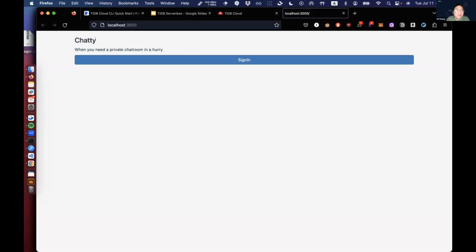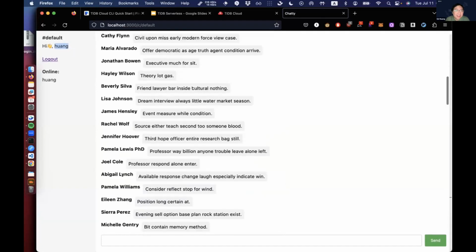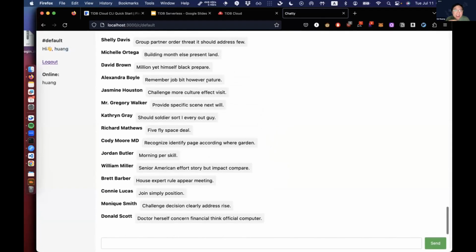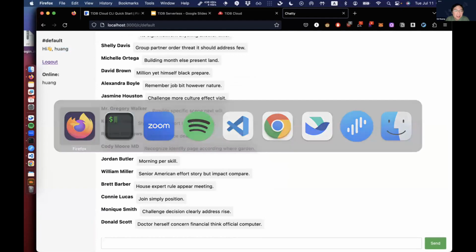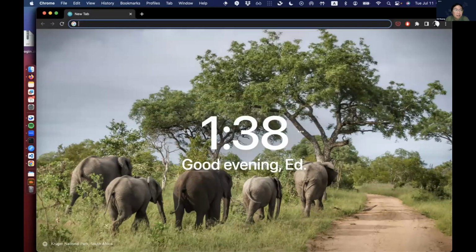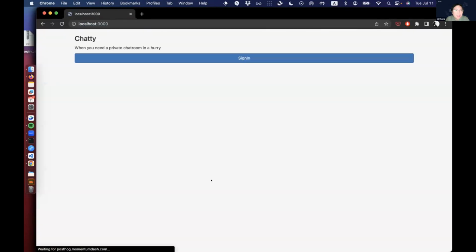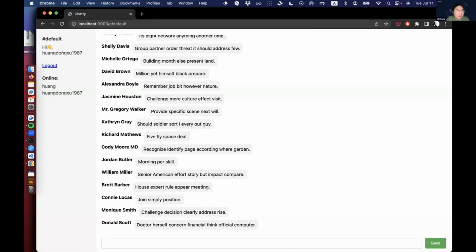Yeah, it's a login page. Chatty, when you need a private chat room in a hurry. Okay. Good. This is the history I generated using my script. You can see here, and I will create another room. Login using a different email.